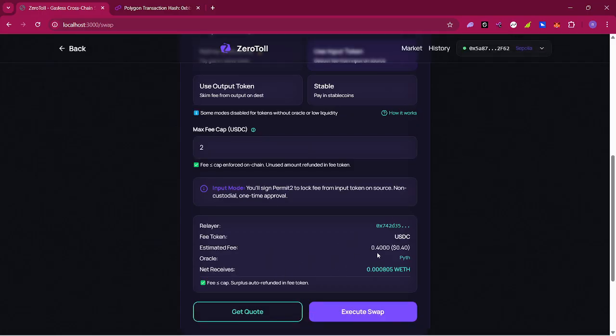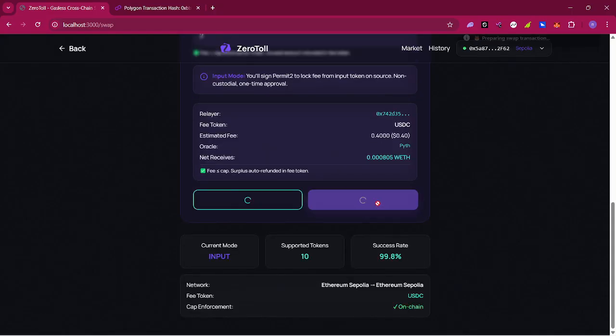The quote says the estimated fee is 0.4 USDC, and let's execute the swap and see if it works this time in Sepolia. I hope the liquidity in Sepolia is working, because the adapter right now has really low liquidity.